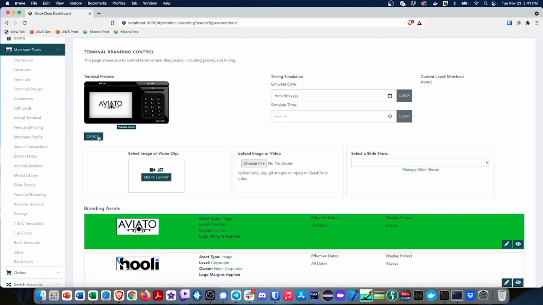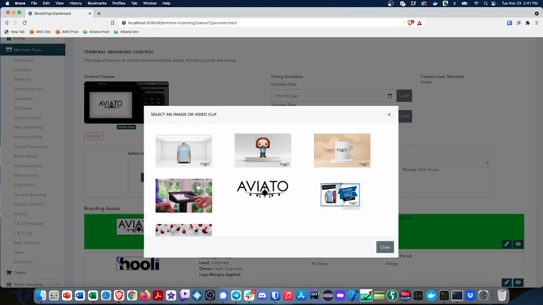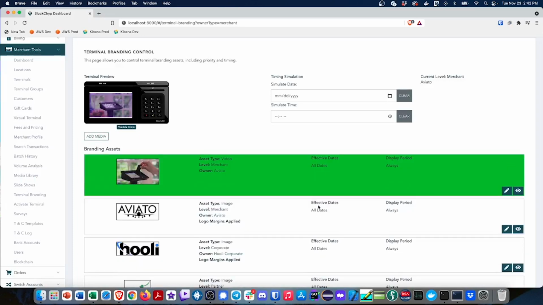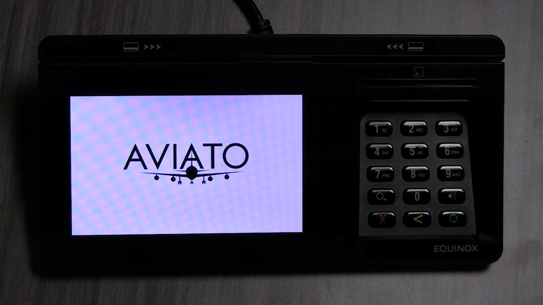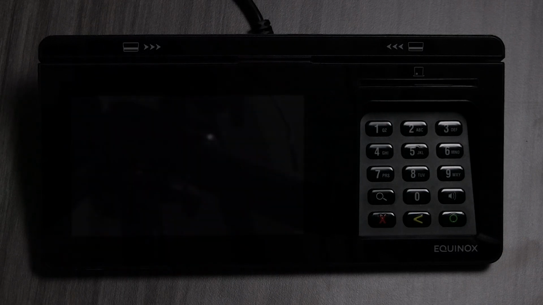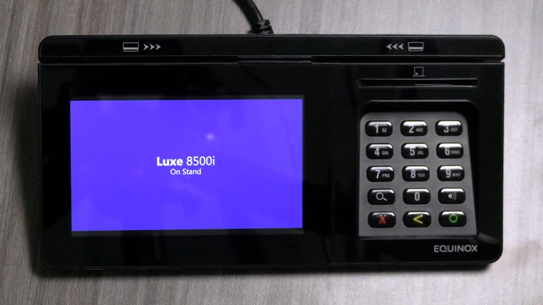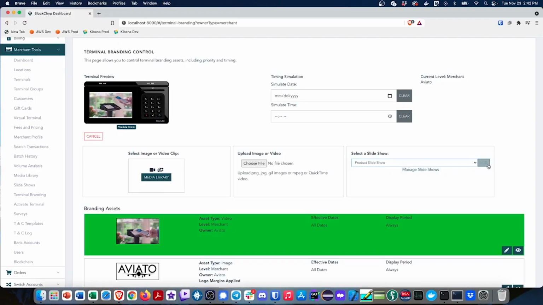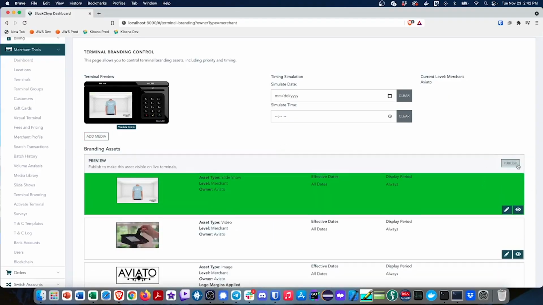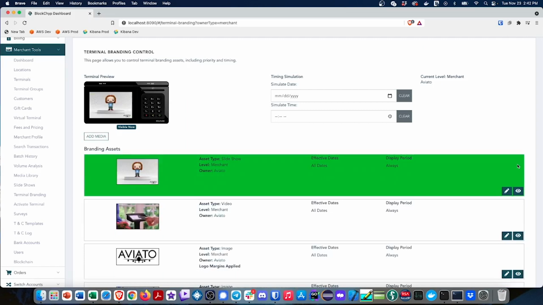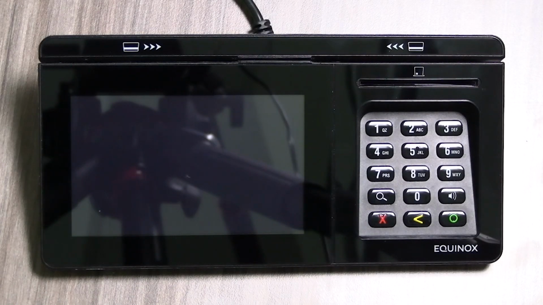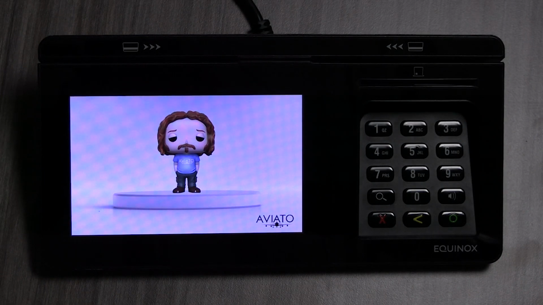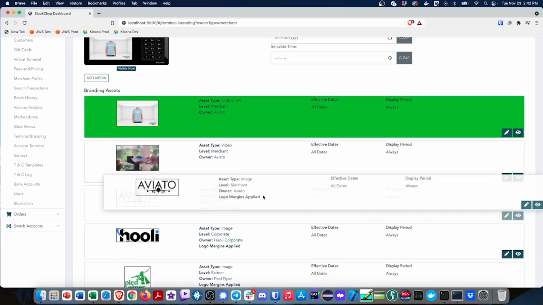All right, again, you can add video, so I'll go ahead and pick a video from here. Very easy, I can go ahead and publish it. It takes a second, and then there it is, showing up on the terminal. I could do the same thing with slideshows. I could pick a product slideshow, add it, publish it. I like it. Should take a couple of seconds, and now it's starting to show up on the terminal. And you can see it's going through the slideshow. If for any reason I want to change the order of things, it's all drag and drop.